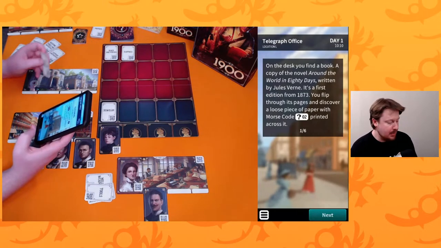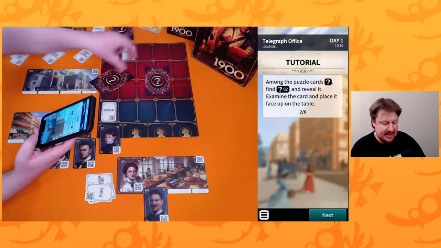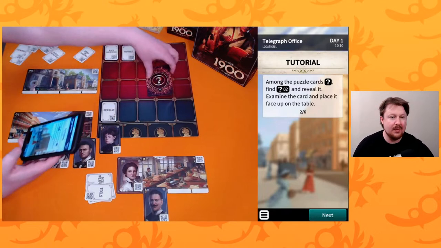You flip through its pages and discover a loose piece of paper with Morse code printed across it. Well, among the puzzle cards, find number 2 and reveal it. Examine the card and place it face up on the table.